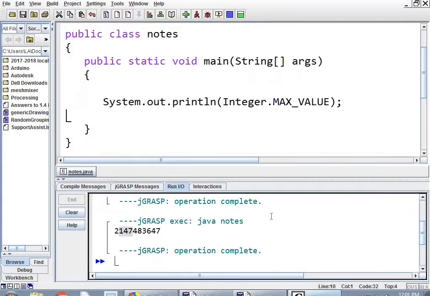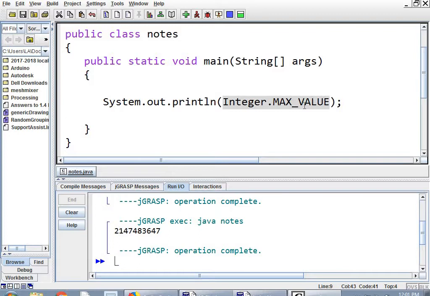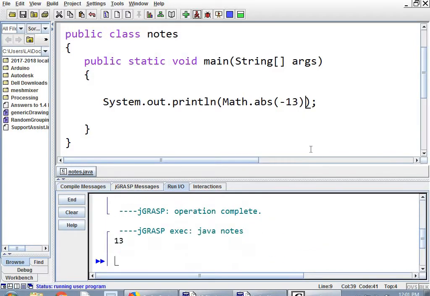I'll come back to this in a sec. So I want to show you. Let's do Math.abs of negative 13, Friday the 13th. We should get positive 13.